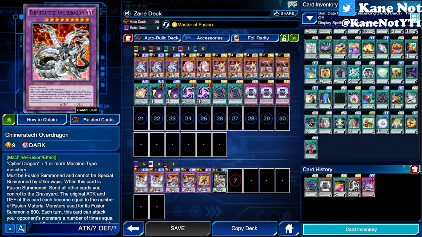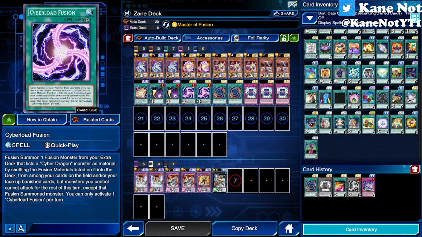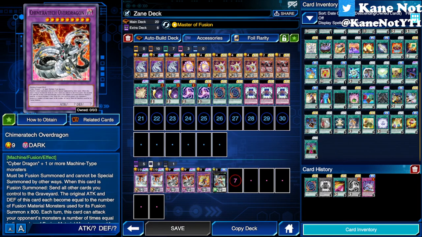And once that is done, you can basically go for at least about 3000 to 5000 attack points at the bare minimum if you have at least about half of the monsters, and also including Chimeratech Rampage Dragons if they are banished. And once you finish attacking for that turn, and if you still haven't finished your opponent off, you can basically use Cyberload Fusion to get all the banished materials that were used for Chimeratech Overdragon in that turn, return them to the deck and extra deck in order to bring out another Chimeratech Overdragon with a higher attack point, in order to cut down their life points as much as possible and to win the duel.